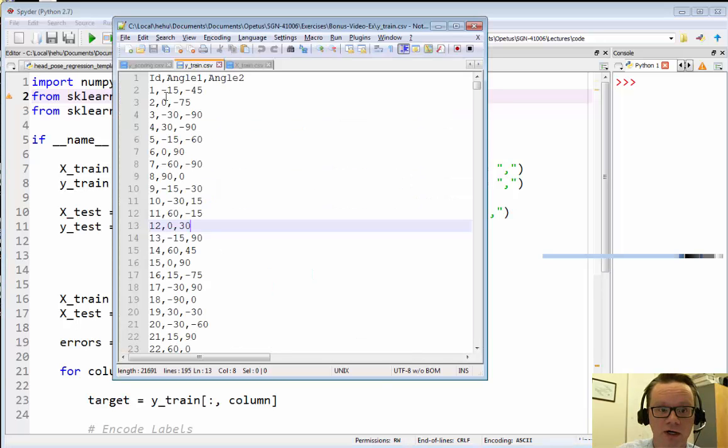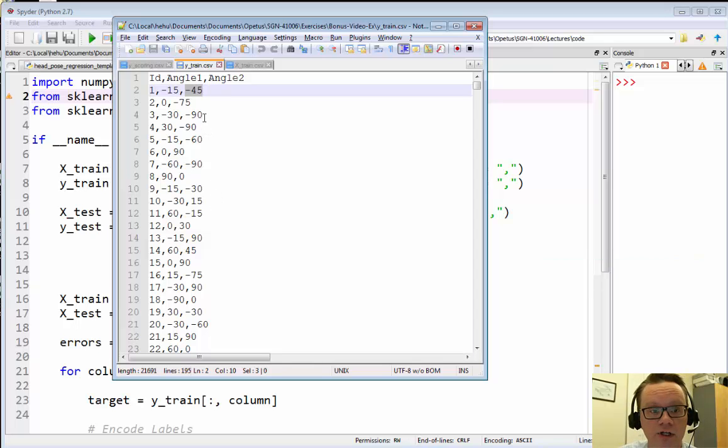Namely, now that the target values are integers, you can treat it equally well as a regression problem where you try to predict this number, or you can find out which are the possible labels, because there are not all possible integers in here, only quite quantized set of angles that are available in the data.